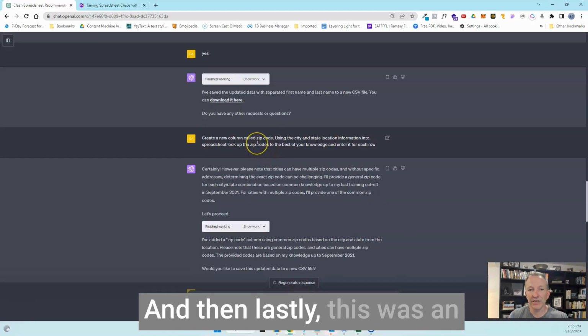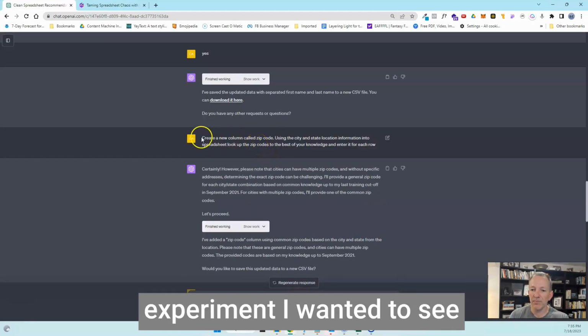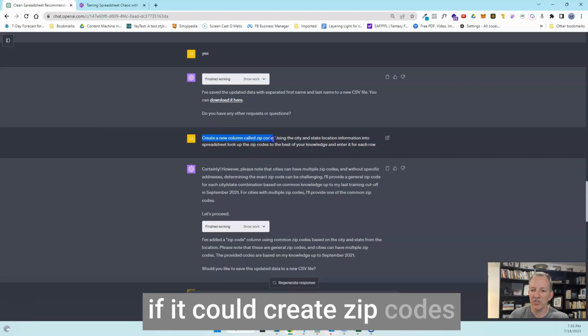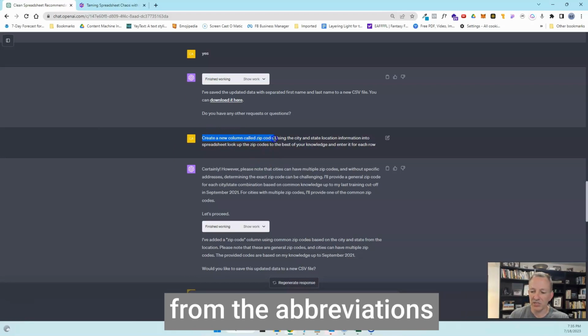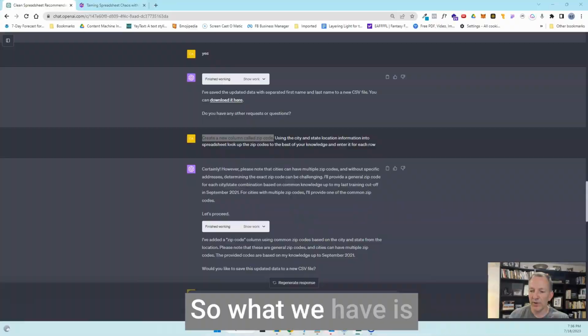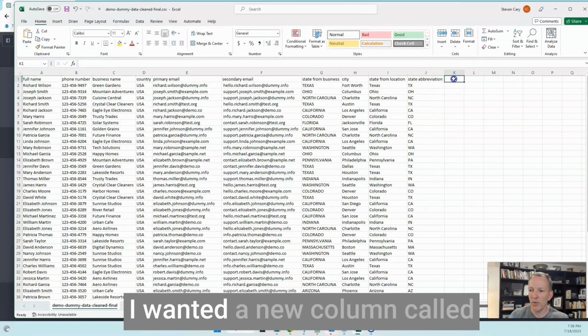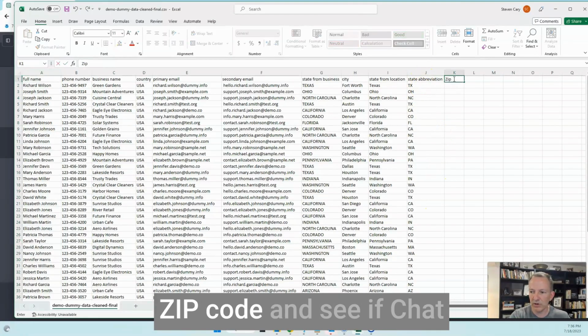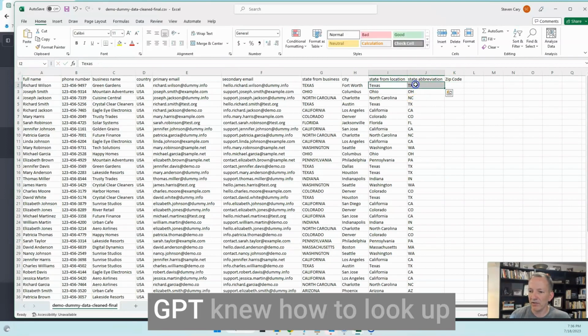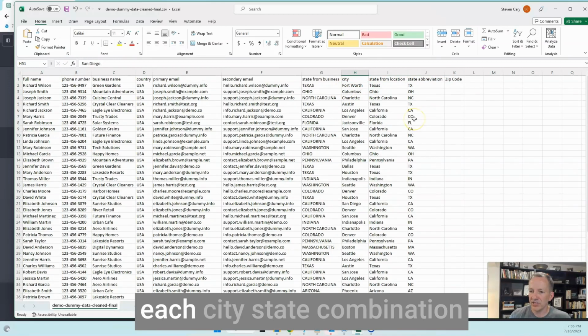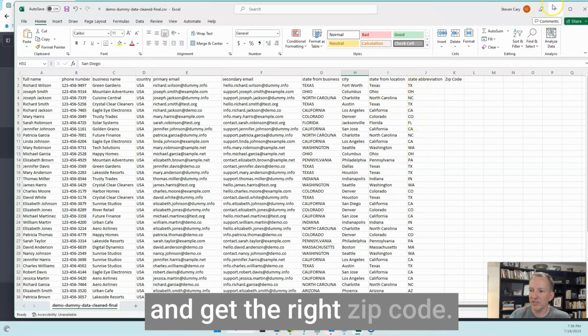And then lastly, this was an experiment. I wanted to see if it could create zip codes from the abbreviations of all the states. So what we have is we have all the states. I wanted a new column called zip code and see if ChatGPT knew how to look up each city-state combination and get the right zip code.